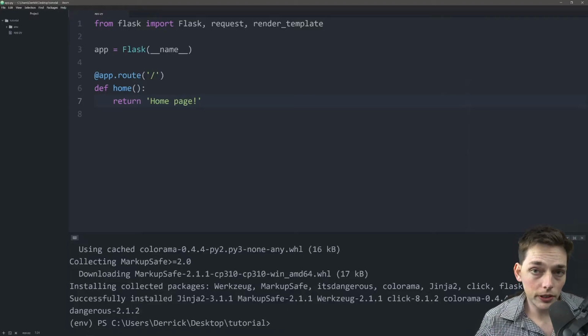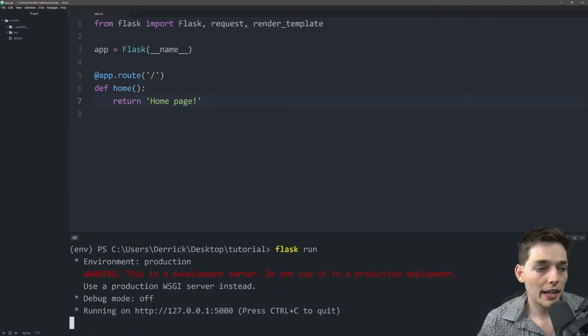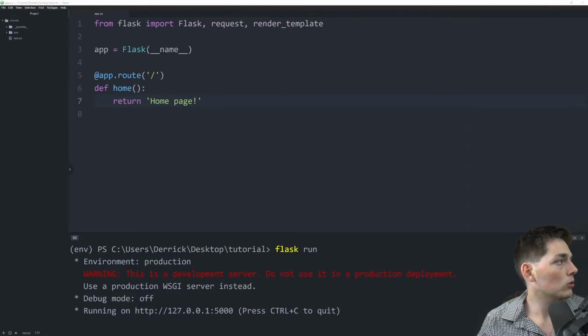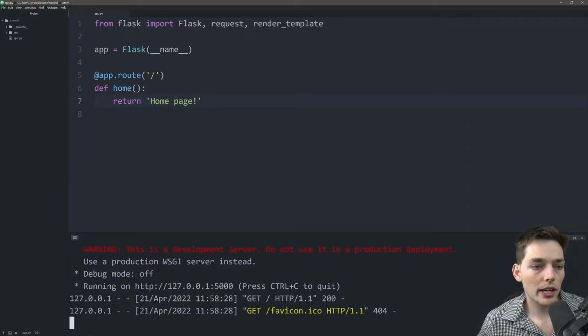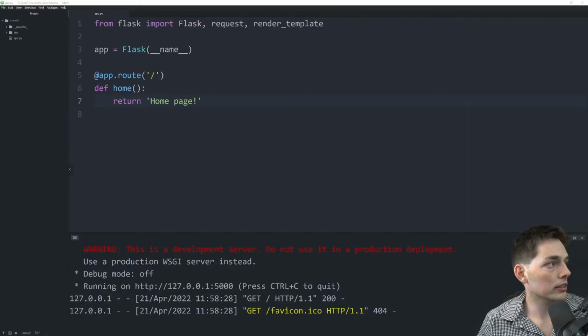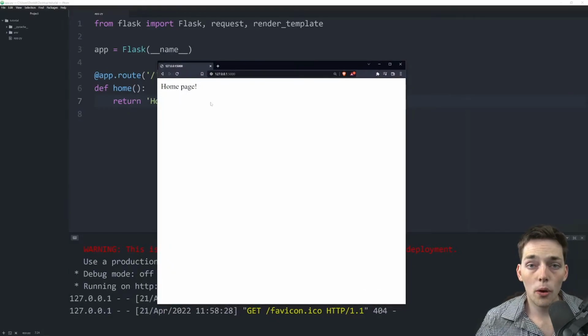So if we want to view this, we can say flask run, and this will run a development server at this URL. Since we have created our home page, we just need to go to this URL. I will execute it. You see that we get a 200 where I went to it on a different monitor here. We already have our first homepage created within Flask. So here's our homepage at the URL.